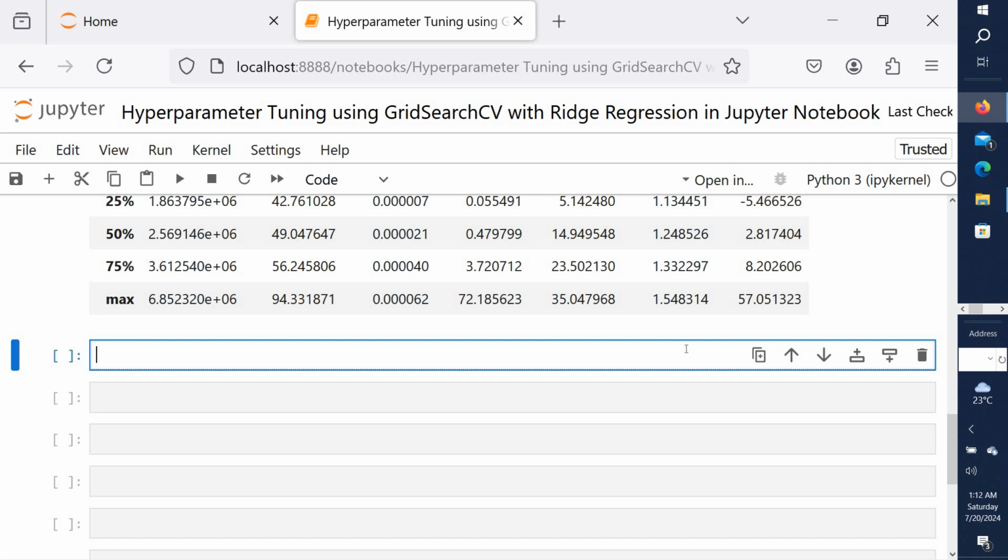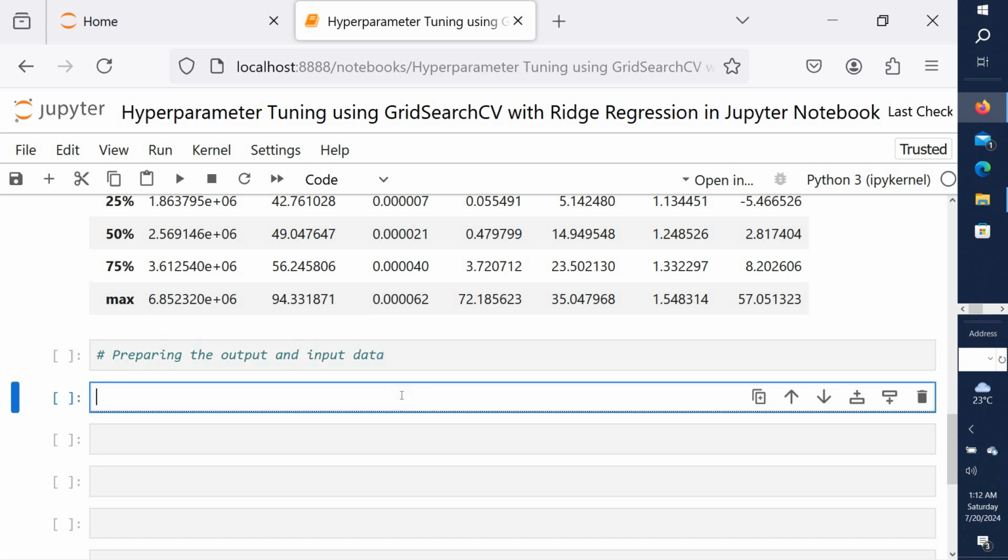Okay. So let's prepare the output and input data. Let's have our Y, the target, the output variable.